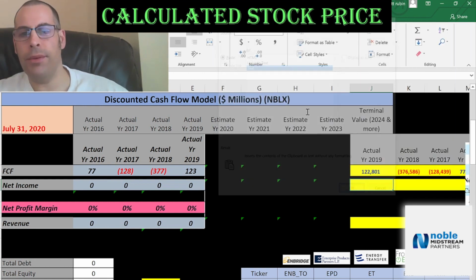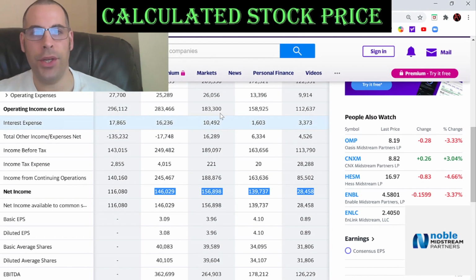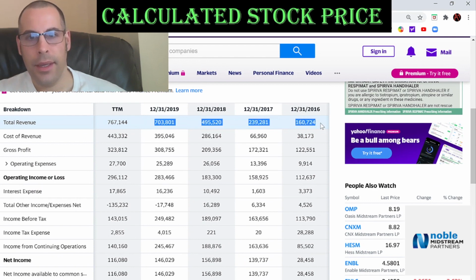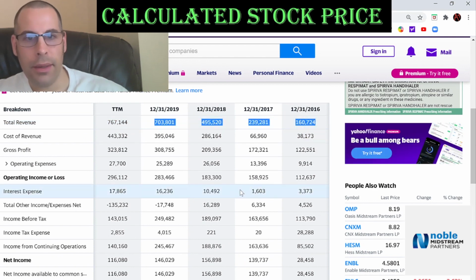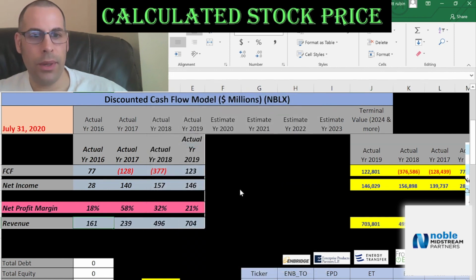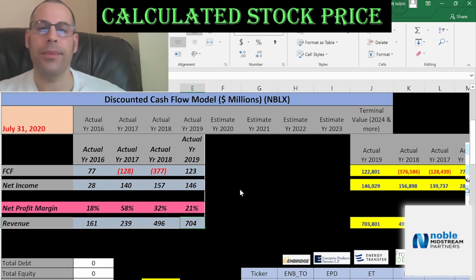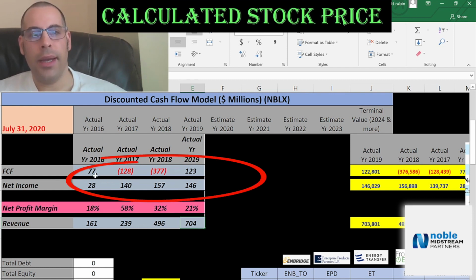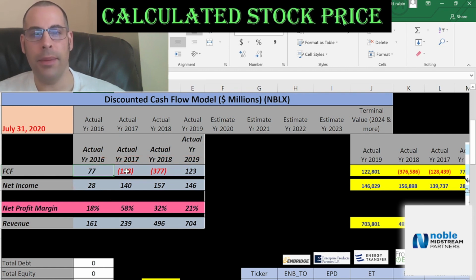And we also need the revenue, which are the sales for each year. And it's really increasing a lot, the revenue. Wow. It went from 161 million to 700 million. That's pretty amazing. And you want to take a look at the numbers to make sure they look okay. I like to see free cash flow above net income, but it's below net income in most years, especially in 2017 and 18. And that could happen.